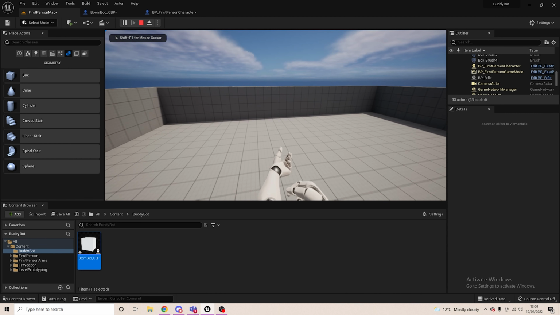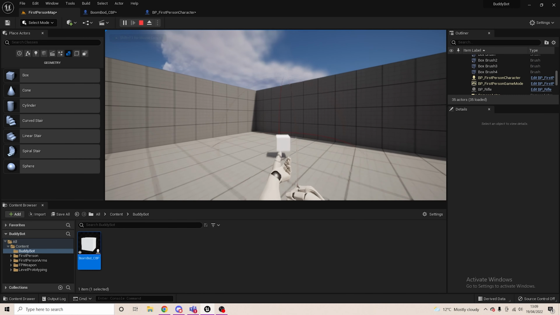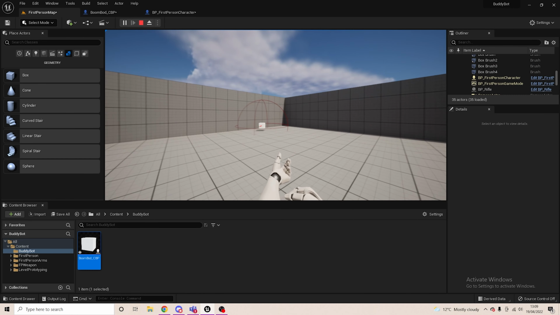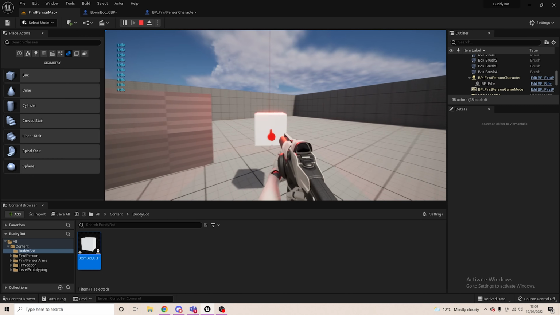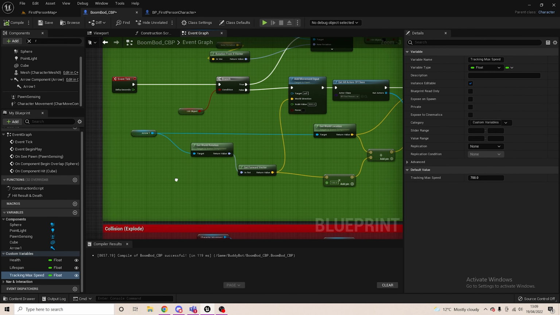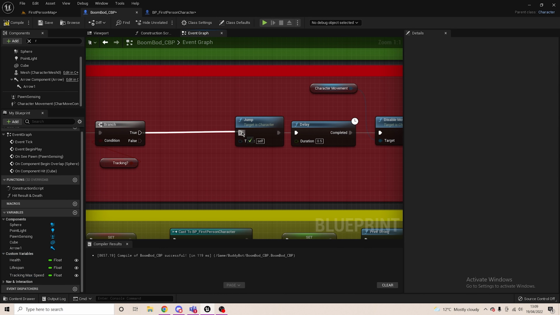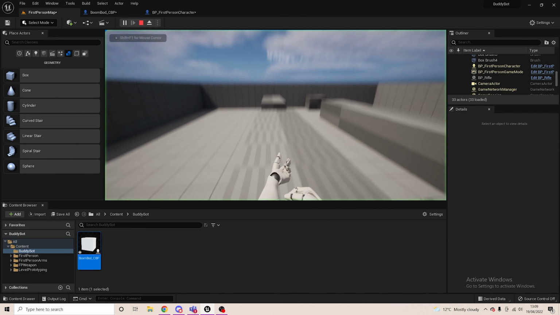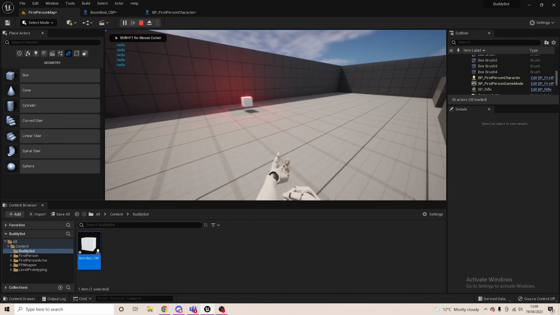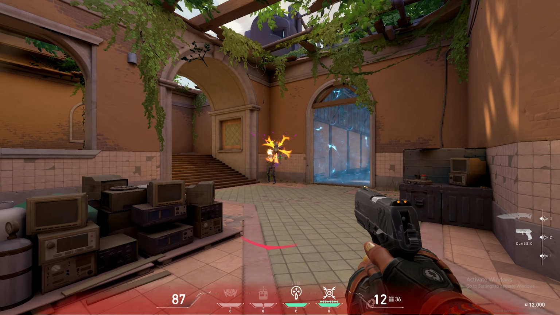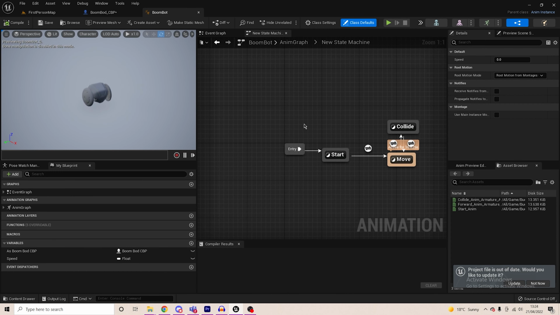I've also made it so that when it runs and finds you, it glows red, so you know that it's chasing you. It speeds up and it jumps at you. So that was a really cool thing to have, because obviously in the game it runs up to you. When it gets to a certain radius around you, I think it was 2.5 meters, that's the distance it said, it'll jump up at you and sort of attack you and blow up. All I had to do was rig this up, animate it, and then bring it into Unreal.